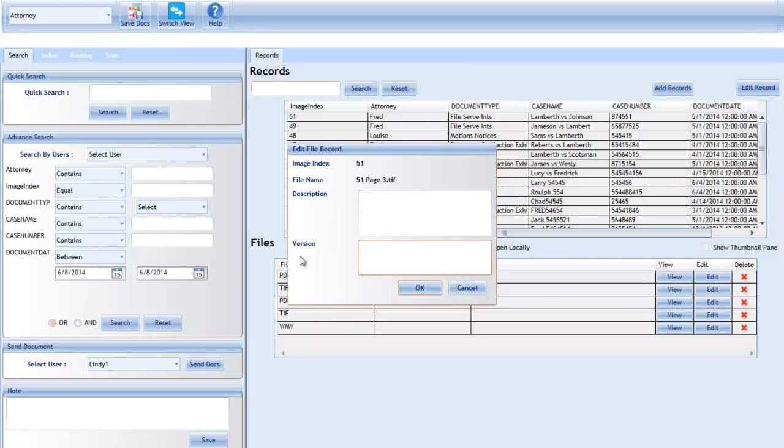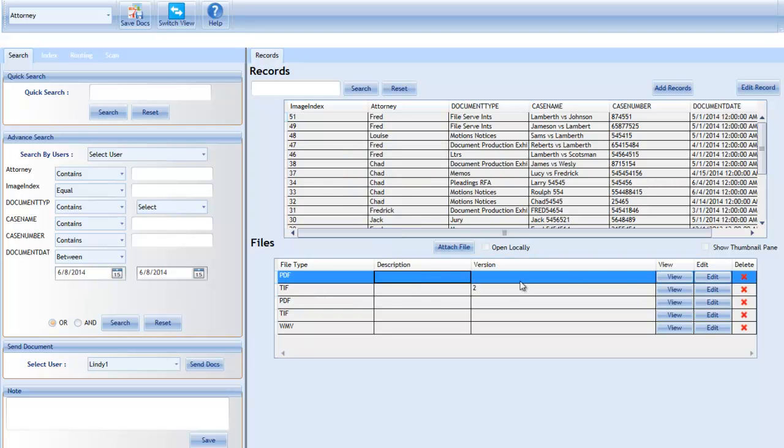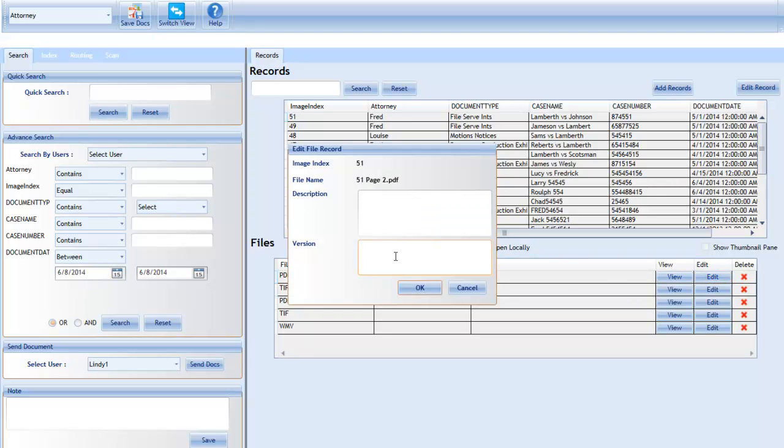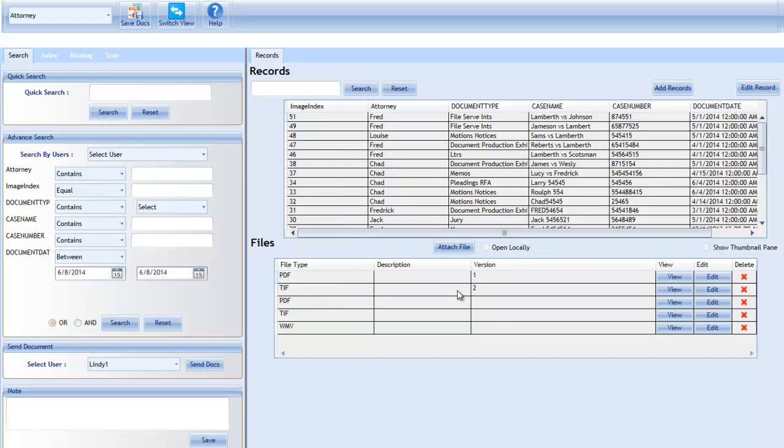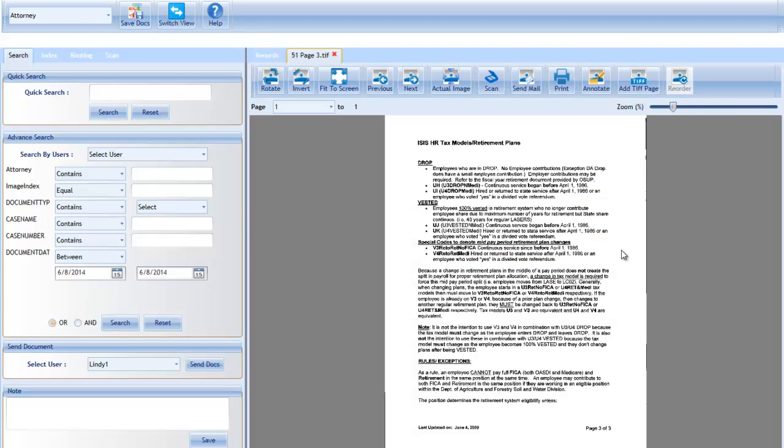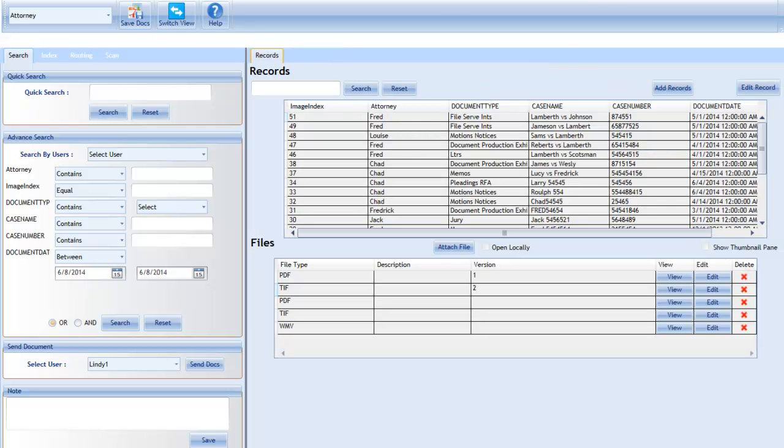This is also where you can select versioning. Maybe this attachment was version 2 of version 1. This one here could have been version 1. We might even give it a description.